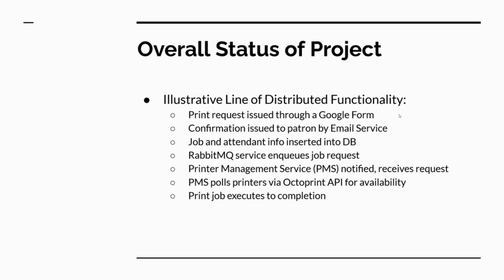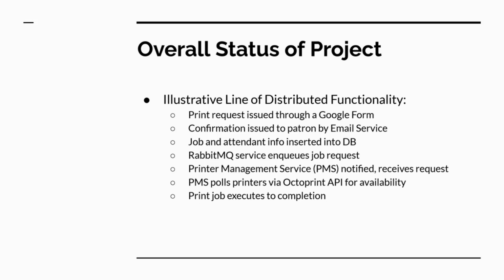So, starting with the overall status of the project, we have good functionality, but most of it exists on the back end. So, the best way that we wanted to illustrate this functionality is through a use case example that can be executed right now on the system as it currently exists.